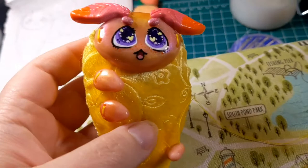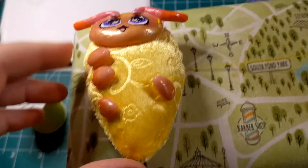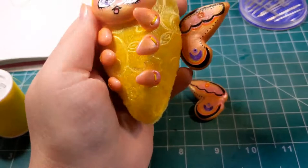So just a little update. The wings are going to be a little bit more difficult because I got to work around the other clay. But that's it so far. All right, she's almost done. We got one more wing to go.